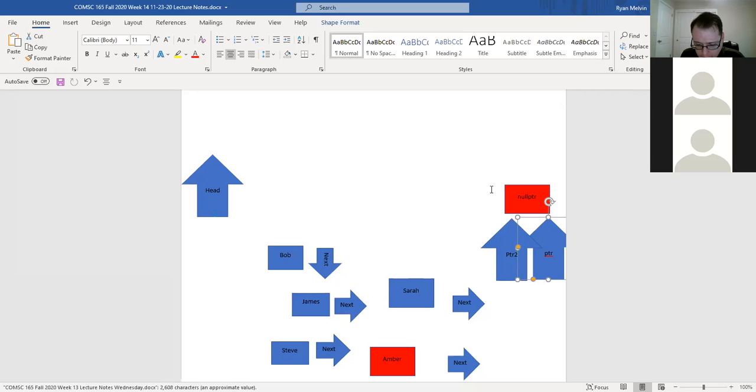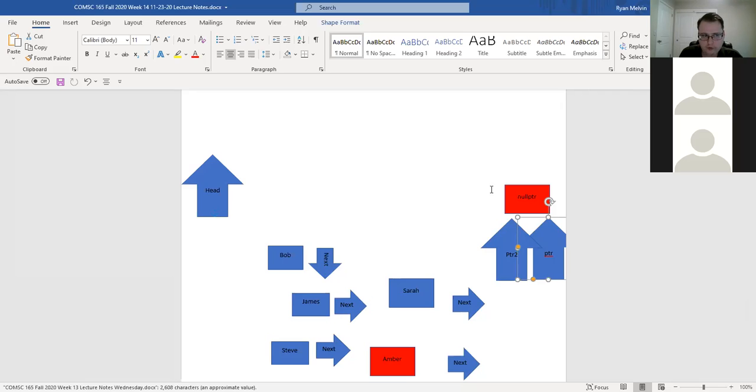So now, if the list was initially empty, then that would mean that head was originally pointing at null pointer and the loop didn't actually run at all. But if the list was not empty, then we deleted one or more nodes. So we know that when the algorithm is finished, all the nodes have been released from the heap area of memory.